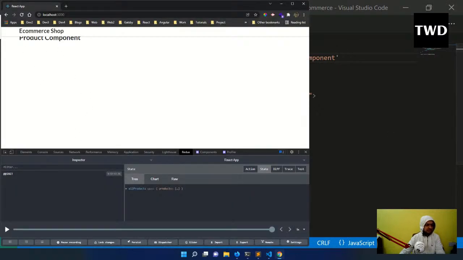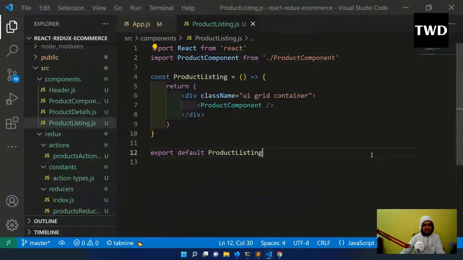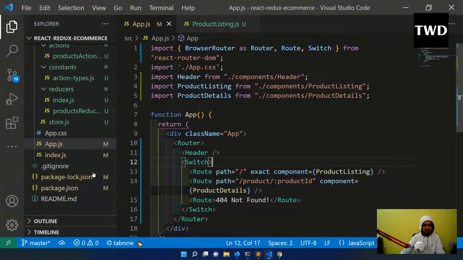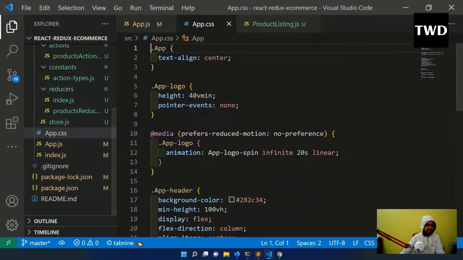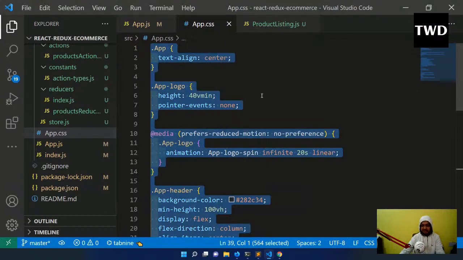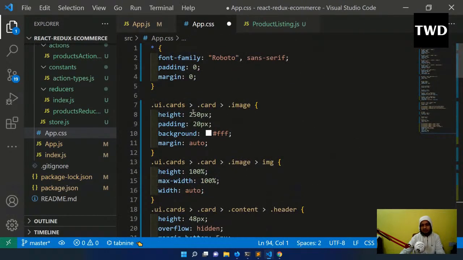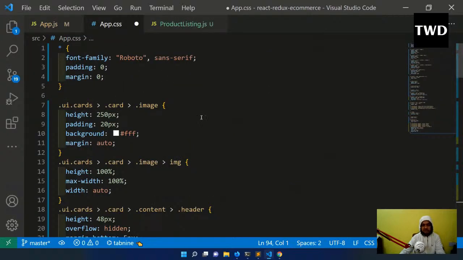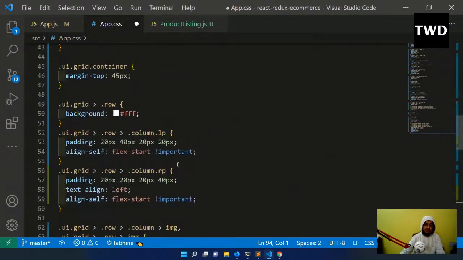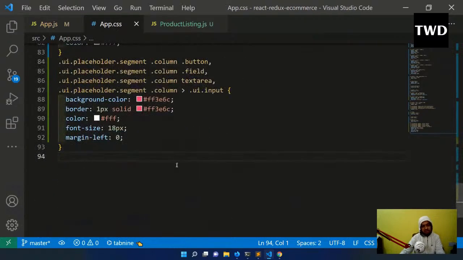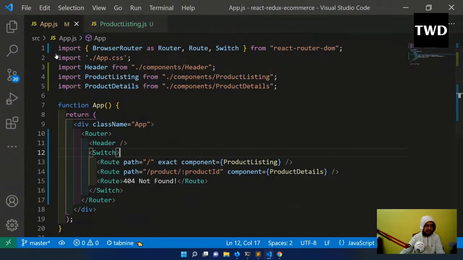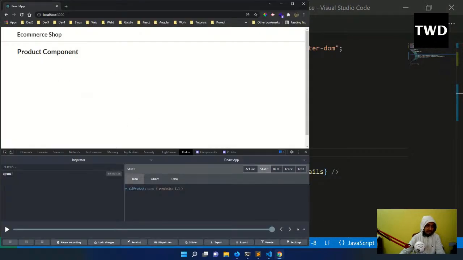Okay, there is one more thing. See, I don't want these issues. App.css we have to change actually. So let me change it first also, because I don't like these issues and all. And again, even though we are using semantic UI, we have to do some other fixes. And again, I'm not going to tell about this because it's not a CSS class again. So this ui cards and all those things, you have to fix it a bit. Although we are using semantic UI, then also you have to override a lot of things. This happens all the time in CSS. Okay, so this is there. And now if I go back, see, everything is showing quite perfectly.